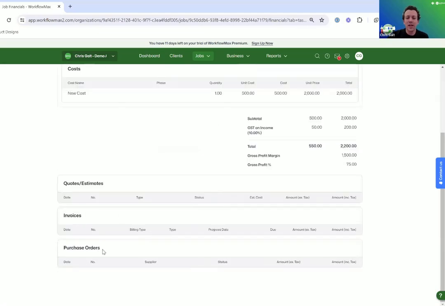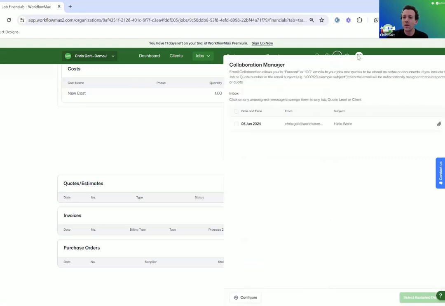Another one on the financials tab is purchase orders. We had a few people that create draft POs without any line items, but they just use it as a placeholder. They weren't showing here. If you add a draft PO without any line items, that will now show under this financials tab. So that one's resolved if you were doing that.